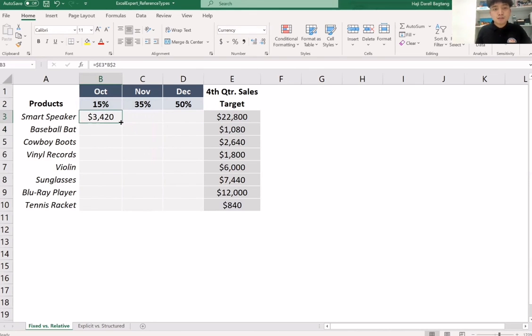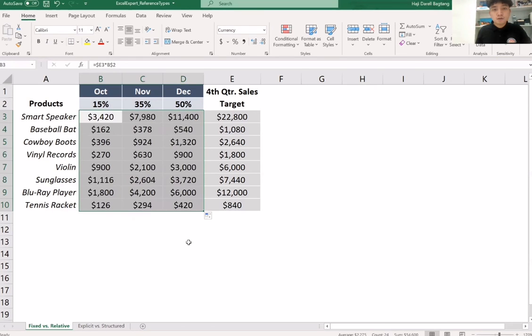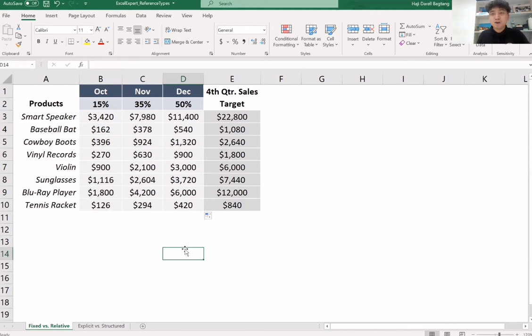Now you just need to drag this one and then drag to the December. Okay, it's done, right? You just spent 1 minute in computing all of this. It's amazing. This is very helpful for everybody. Instead of using Excel literally as a calculator, you should not enter your formula manually, because you can just do that in one cell and then drag, and then finish.